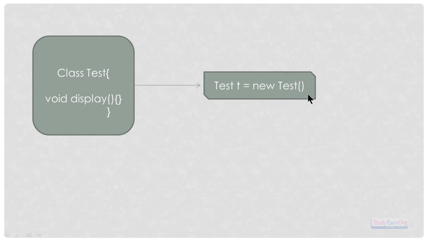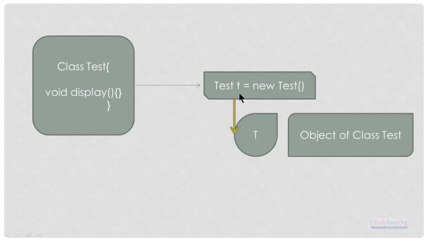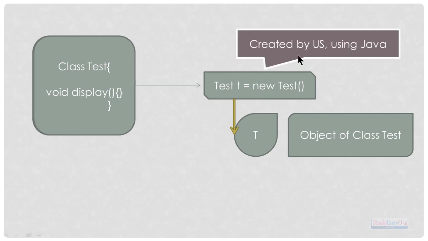So this is the entire process: to create an object, we need to make use of the new keyword. As soon as we create this object, we have it with us, and using this object we can call a method or access a property inside the class. Well, this is usual stuff. Once we have an object, we can do all sorts of those things. Now friends, in this entire process, we are creating an object by taking help of Java.